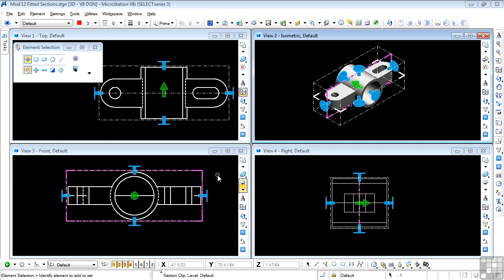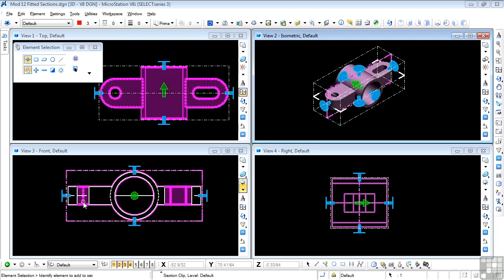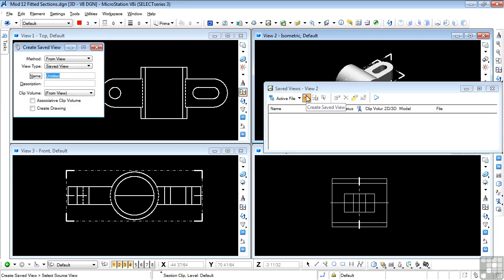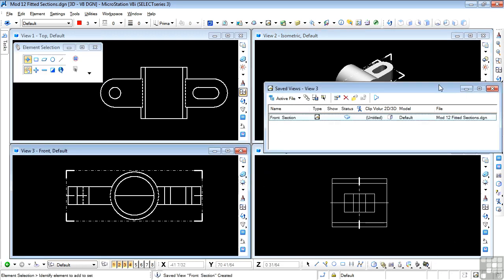Now take a close look at the front view again, and we'll see the same problem that we had with the previous section generating method, and that's where we see lines that should not be there. And again, there's a line here, and a line there, which are those tangent lines. We do see correct hidden lines here and here, which is just fine. This line across here is not really a line at all. It's actually the section for the top view, so ignore that. So this view now we can take down to the sheet view, and I need a saved view. We'll call this front section, and we data point in the front view to select that view. Leave this on the screen.